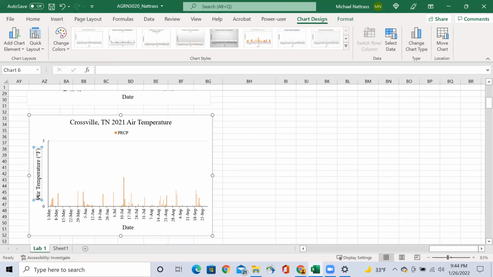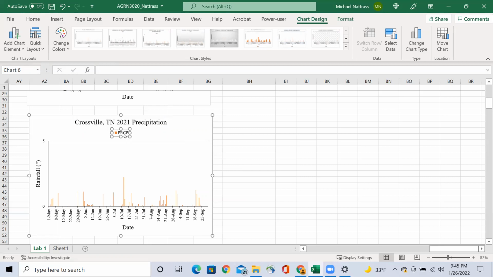Next, we're going to change our axis title. This is going to be rainfall in inches. Precipitation.